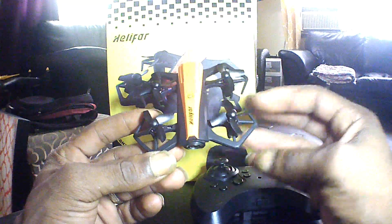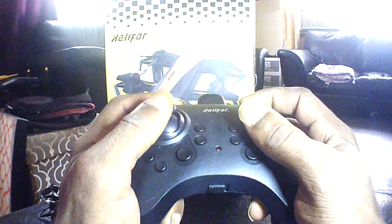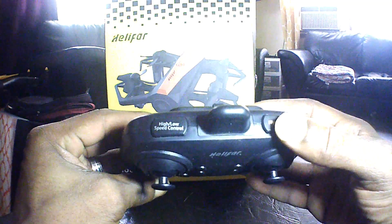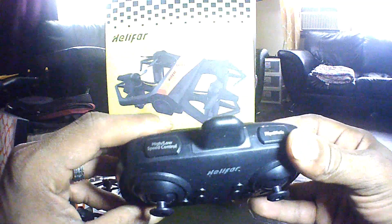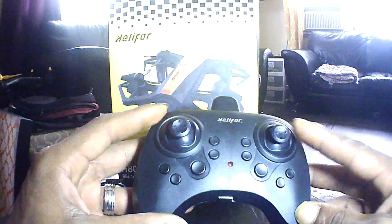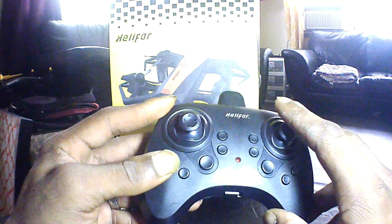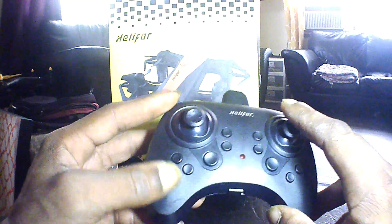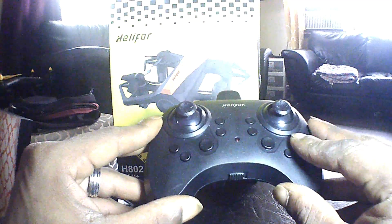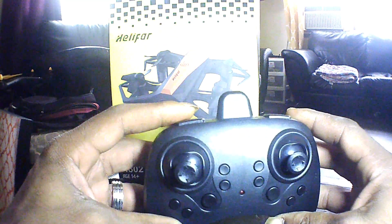It's a really nice little fun-to-fly flyer — comes with three speed rates and altitude hold. Here's the transmitter: really nice sturdy looking transmitter. The only downside is that the buttons are not labeled. The labeled buttons on top are your flip and roll button and your high/low speed control button. On the interface you have your throttle stick, pitch and roll stick. These buttons here unlock the motor. This is your headless mode — or carefree mode — this is your one-key return, forward/backward trim, left/right trim, emergency stop, and to calibrate the gyros you go down and inboard on both sticks.